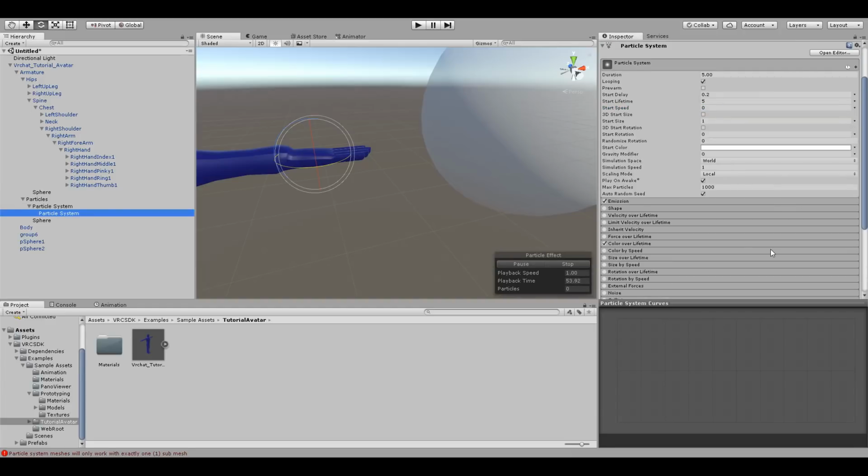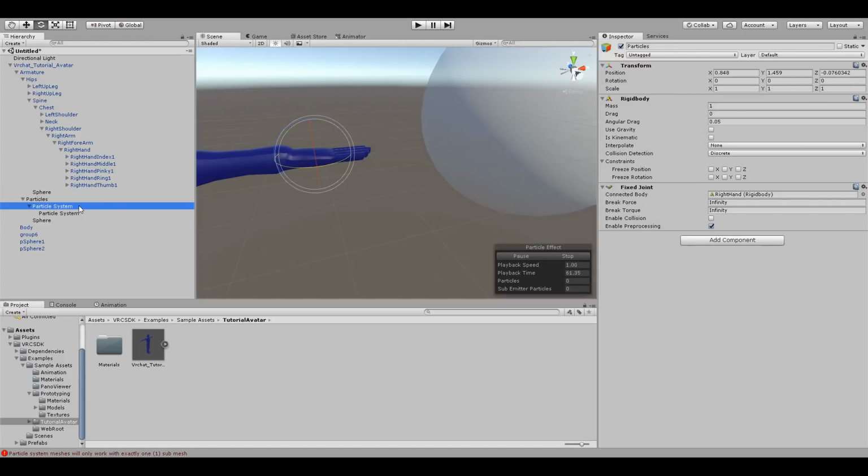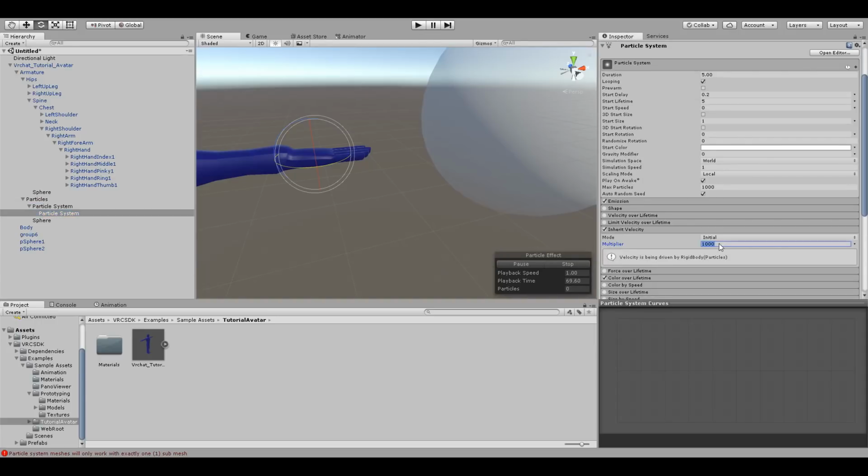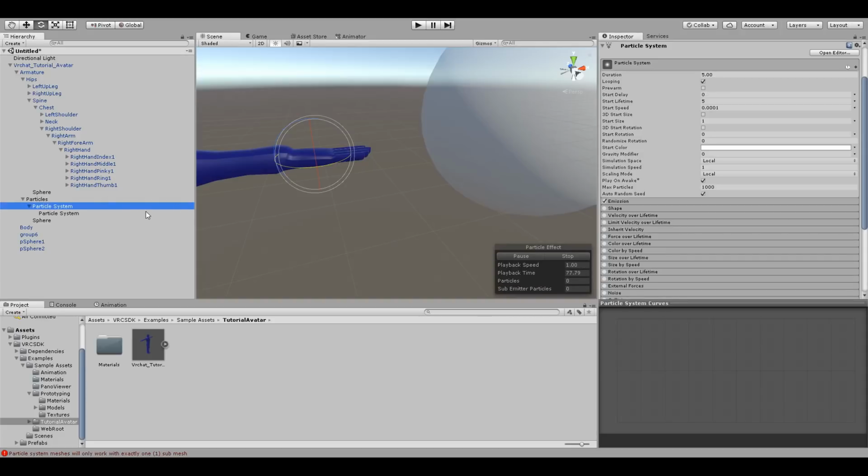We just want it to have a value of speed. And then we're going to go into this other one and inherit velocity, initial, and this will be really high, like 1,000. So this was 1, 2, 3, 4 decimals. So I think I want to do 4 and then 5, so I want the start speed to be 10. So it'll be inheriting the velocity of the initial particle.